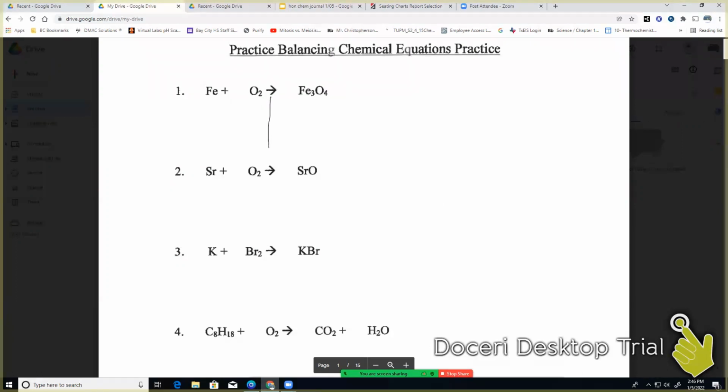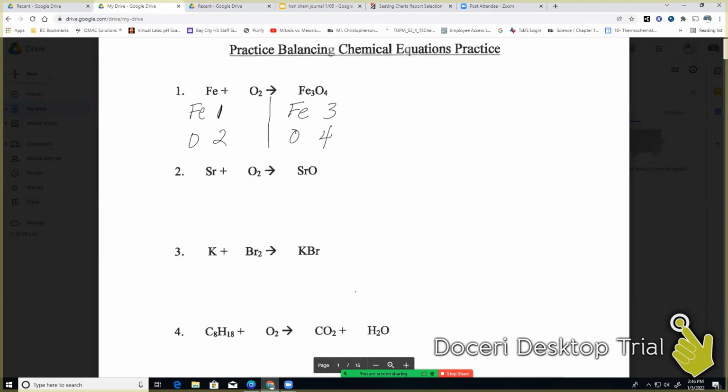So I'm just going to draw a line down at my yield arrow to separate my reactants from my products. And then I'm going to list my elements. I have 2 elements, iron and oxygen. And if they're on my reactant side, they've got to be on my product side. And I try to keep them in the same order because if not, I'll flip my number or something. So the first thing I'm going to do is take an inventory of what I have before I balance it. So right now I have 1 iron and I have 2 oxygen atoms. And then on my product side, because of my subscripts, I have 3 iron and 4 oxygen. So that's what I'm starting out at.